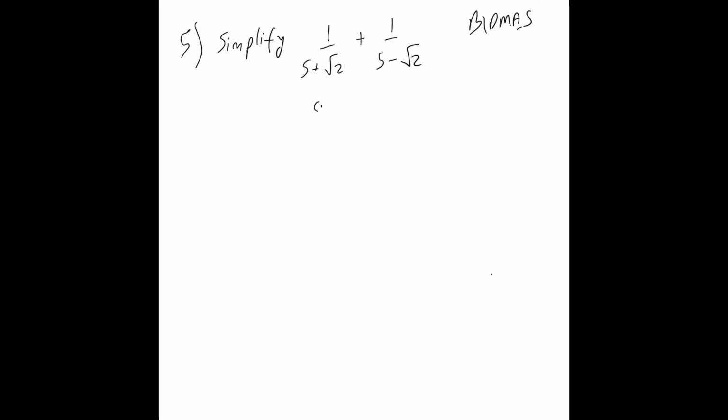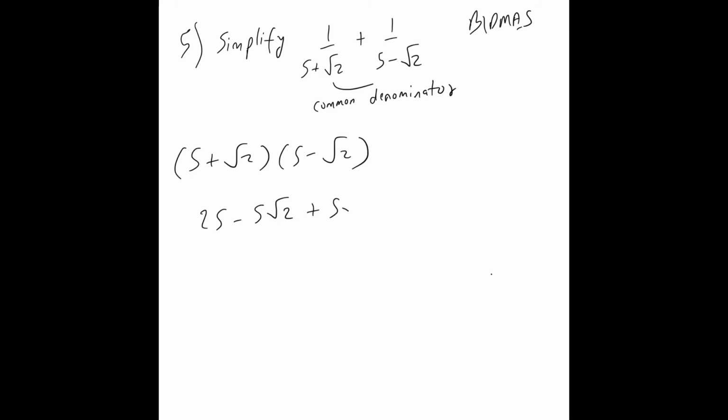So now in order to do this we have to find the common denominator, okay, the common denominator. Now in order to do this you just multiply the bottom parts together to give you the common denominator. So now you just expand these brackets. 5 times 5 is 25, minus 5 square root 2 plus 5 square root 2, minus square root of 4. These eventually cancel out each other to give you 25 minus square root of 4, which is 2, so 25 minus 2, that's 23. So 23 is your common denominator for both of these numbers which are being added together.